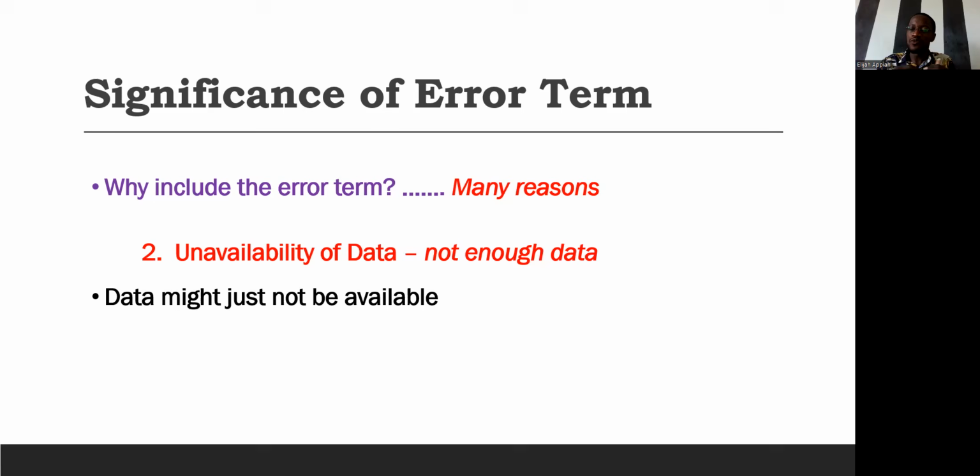And so there is going to be a difference between your population and the estimated model using the data that was just not enough for the estimation. So when the data available is not enough or is not available, then we have a problem with that. And so we use the U parameter there as some kind of substitute for all those other things that may emanate from unavailability of data.